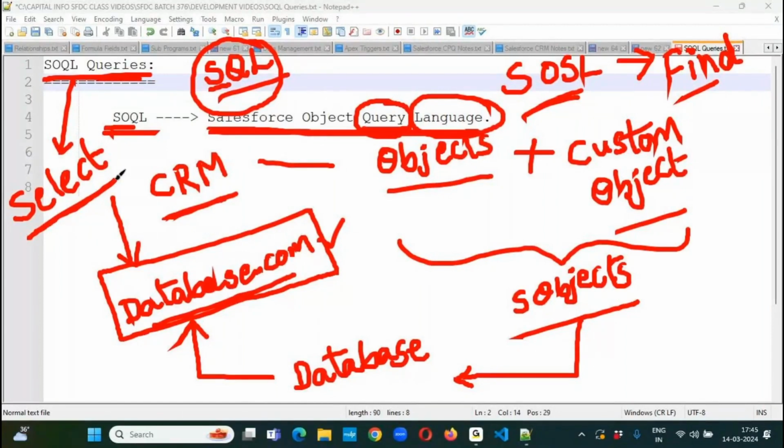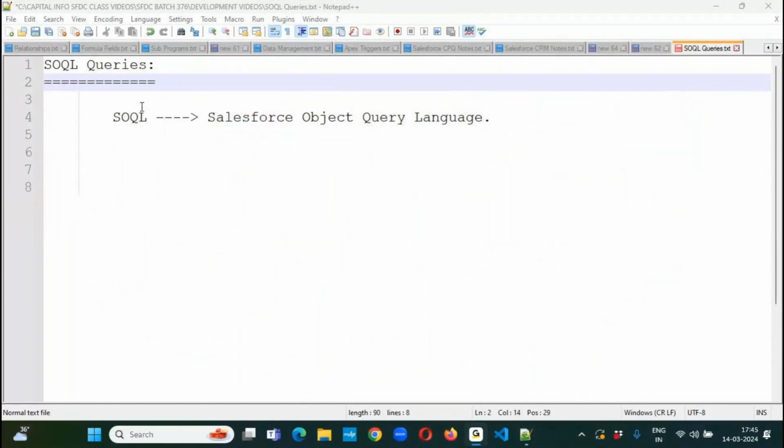Now, whenever we are preparing a SOQL query, we have to follow a specific syntax, because database.com can understand only some specific format.